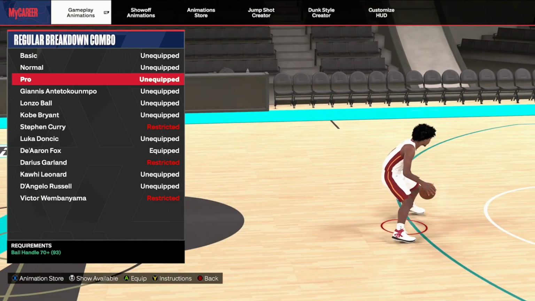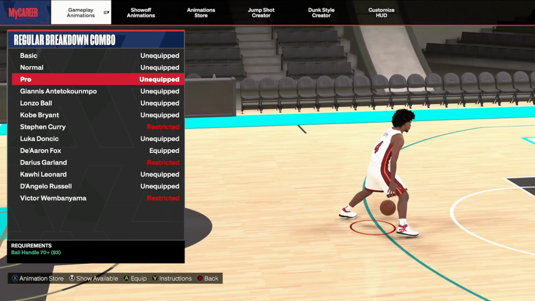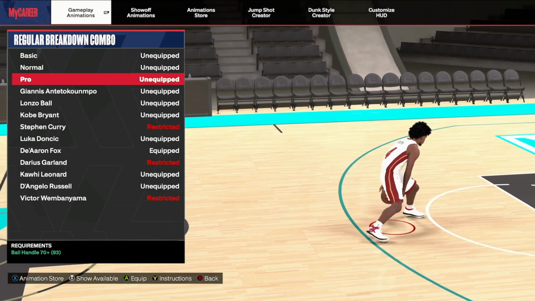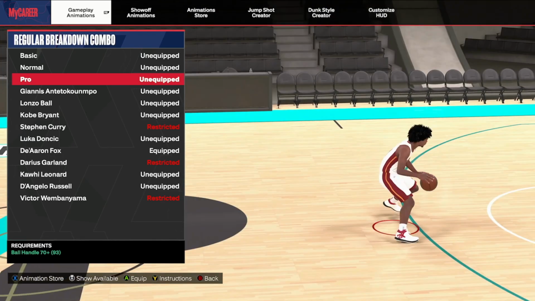Simple moves. Really good to get open, really good to get a quick shot off, really good to get a speed boost in and out of. It's just really good. I'm not gonna lie. It's an underrated thing. I don't use it a lot, but if you really struggle with dribble moves this year, you can. There's a lot of different ways you can go about it this year. I'm gonna be real with you.